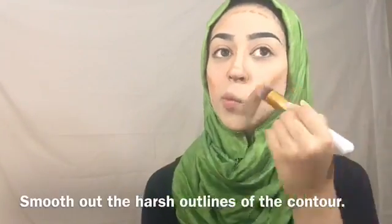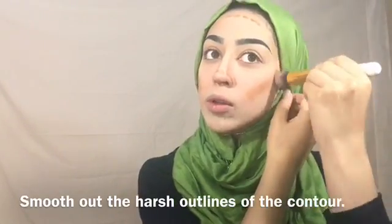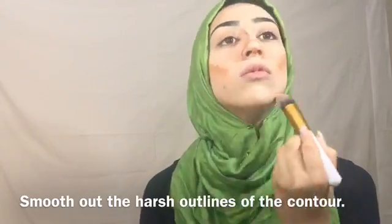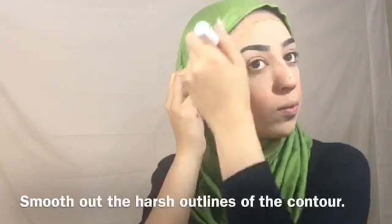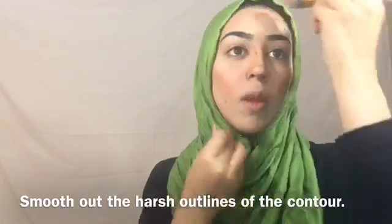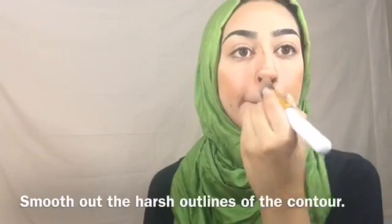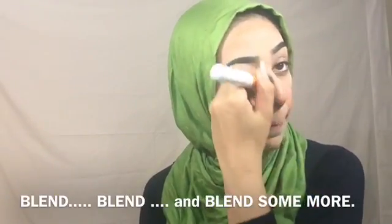The next thing I'm going to do is go in with a round tip fluffy brush, and I'm going to use it to smooth out the contour lines and set them in place, but not necessarily blending it out completely. When contouring, it's very crucial that the end result must look very smoothed out, because those are the shadows on the face, and you want to make sure that it looks as natural as possible and not too harsh and fake.